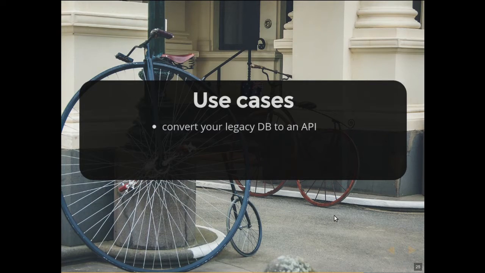You can instantly convert a legacy database into an API just by exposing parts of it or creating a new schema for that. This is a very good backend for single page web applications, where you just need the data, you can consume it, and then create a JavaScript single page app. If you're building a mobile backend, you just need PostgreSQL and the database. That's it. You can consume your data using the REST API.